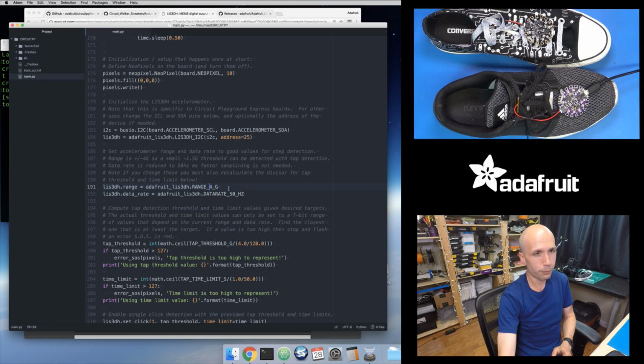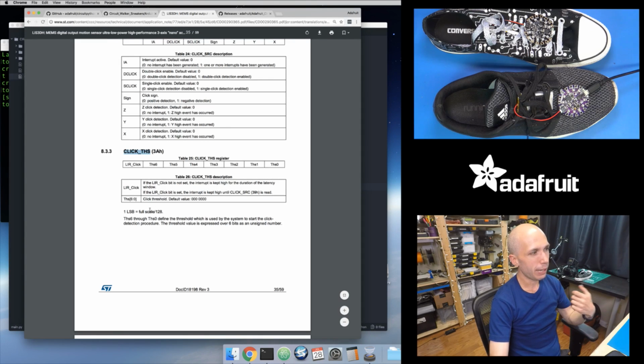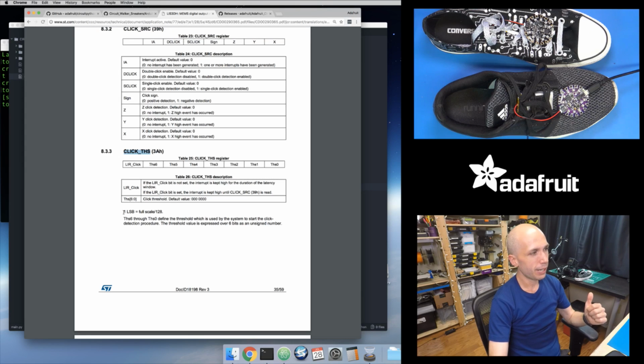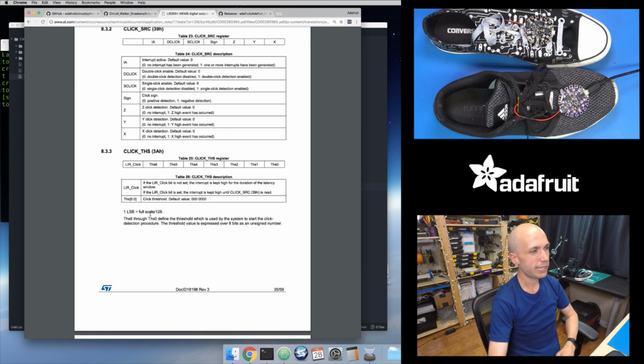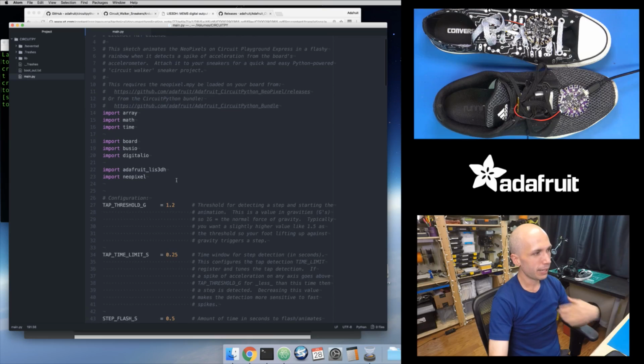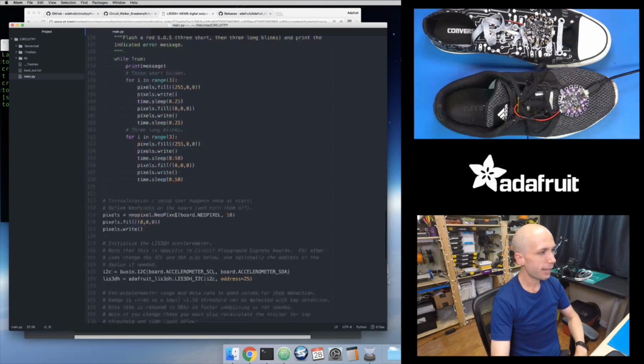I'm setting the range to 4G. This means that the accelerometer can detect up to plus or minus 4G of acceleration on any of the axes. That's important because that controls that threshold value right here. If I have plus or minus 4Gs of acceleration, then 1 bit inside of this threshold value maps to that 4G divided by 128. This is how I convert from a value in gravities, up in my configuration right here, where you just tell me I want that threshold set to 1.2 gravities. But to actually configure my accelerometer, I need to do some math to figure out, based on the data range, what threshold value I should set to get a value of 1.2 gravities. And so I actually do that in the startup of the sketch.